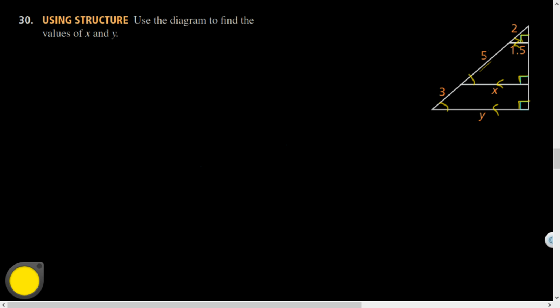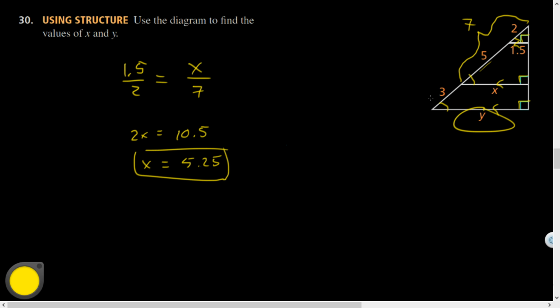You also could have, actually no, we kind of have to use the triangles, don't we? The three parallel lines theorem would have applied to this dimension, or this dimension, but yeah. So I'm going to say 1.5 is to 2 as x is to who? Oh! Right. So check it out. 2 is the entire hypotenuse. The entire hypotenuse, that's the slip up right there, is the 5 plus 2. So that's 7. Cross multiply, you'd get 2x equals 7 plus 3.5, 10.5. Divide both sides by 2, I get x equals 5.25.